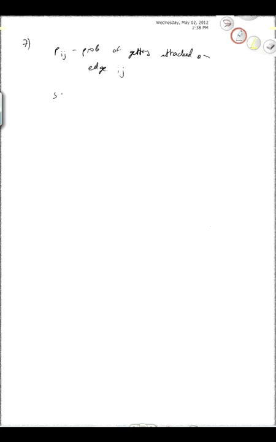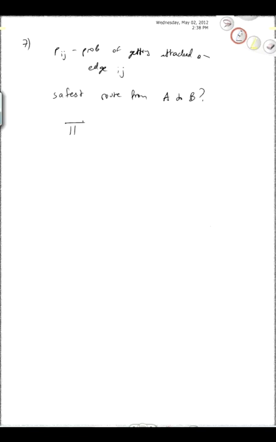Let's say the safest route from A to B. So the basic idea here is the following. So we want a path. So let's consider a particular path.